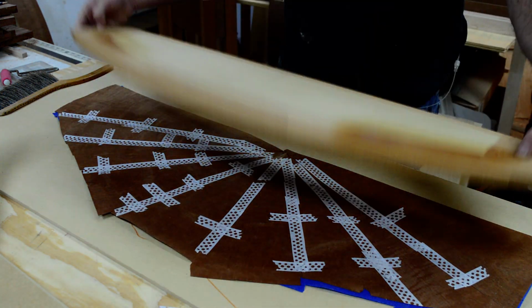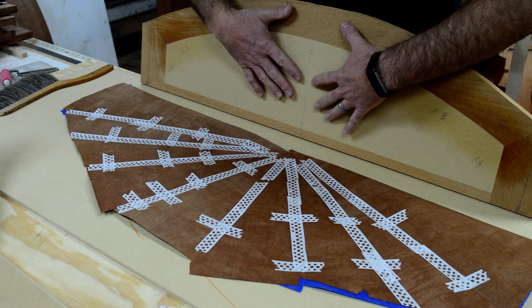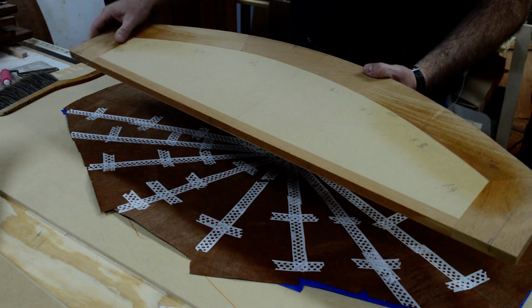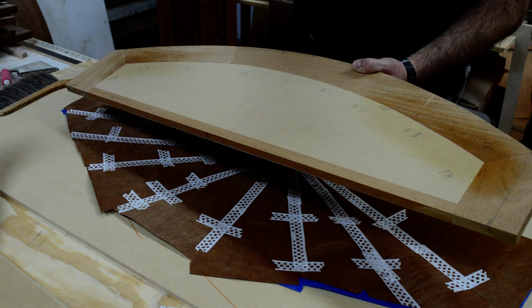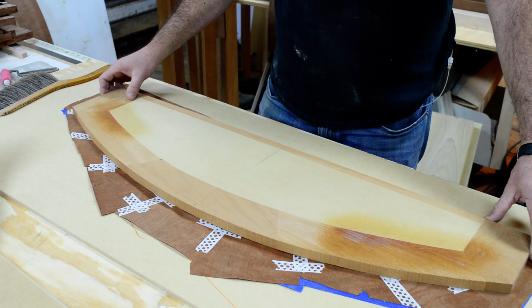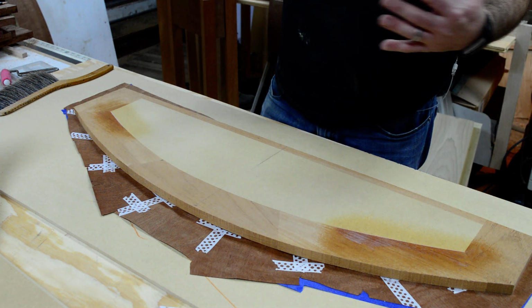So I'm going to glue this in this orientation here, and you'll notice that the veneer is upside down, so when I put the substrate down onto this, it's going to compress against this in the vacuum bag. It's going to pull everything together. I could easily flip this over and have the show face facing up when I'm gluing this up. I don't prefer that for one simple reason. After I apply adhesive on this face, I want to lay this down and adjust the orientation, and I'll be able to see where all of these points terminate and make sure that I've got good coverage on this. The veneer is left oversized everywhere, which is what I want.